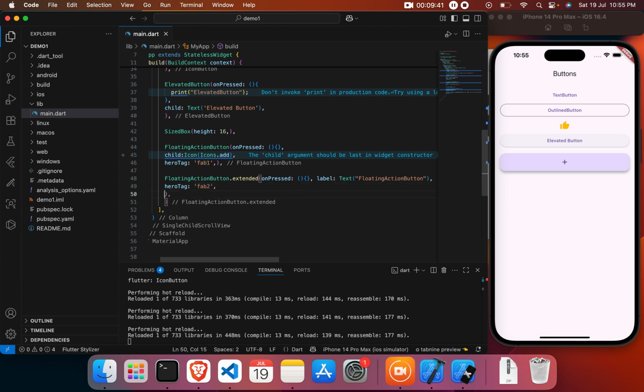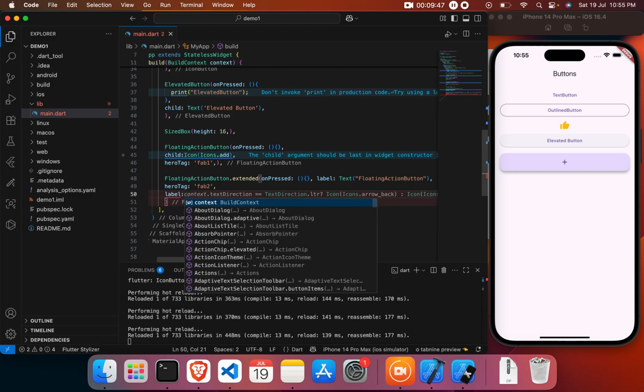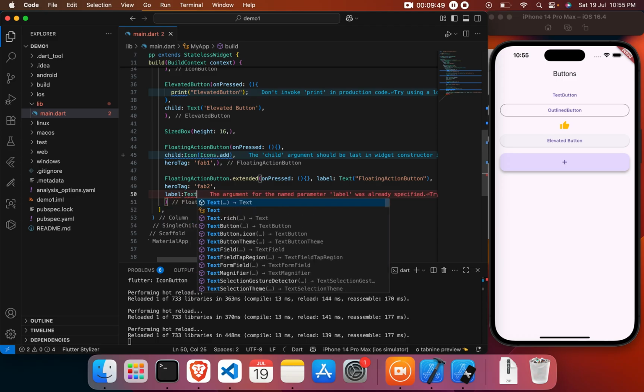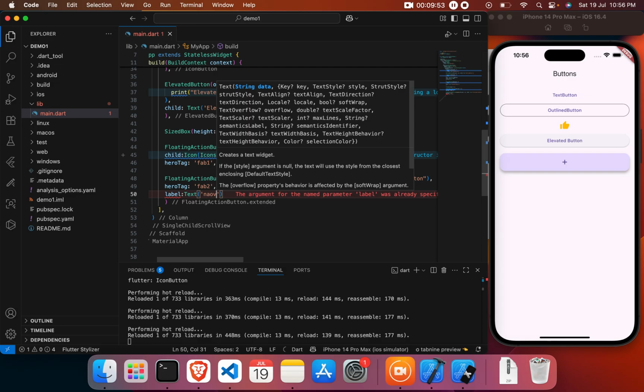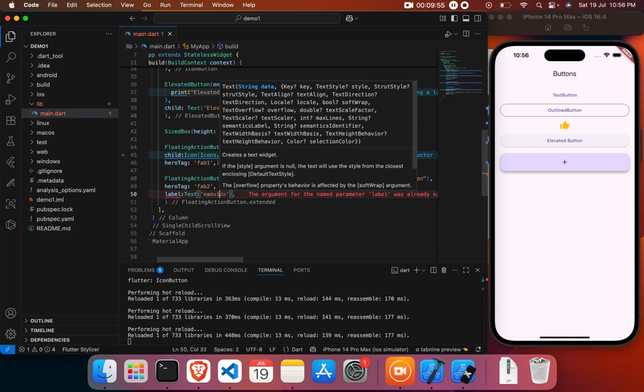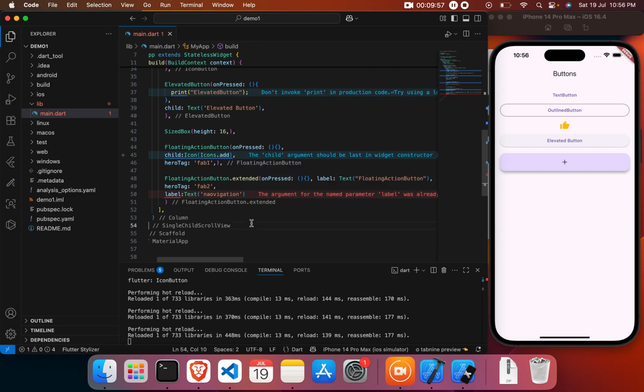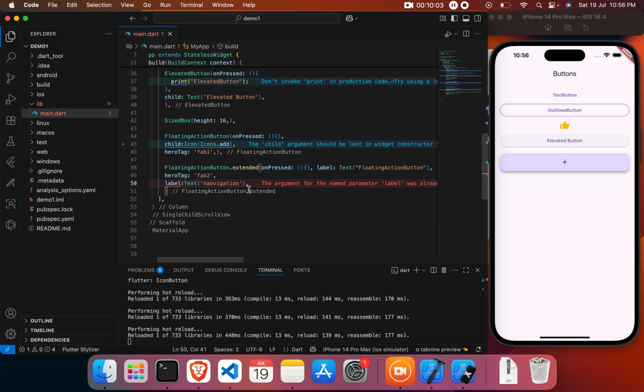And beside the hero tag, what else is it having? It is having the label, and the label is basically the text, and I will say navigation over here. Am I doing something wrong? Why is it highlighting red?